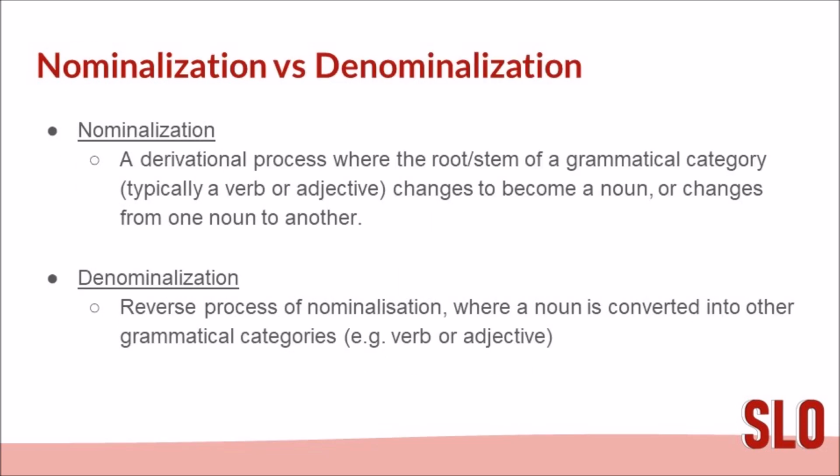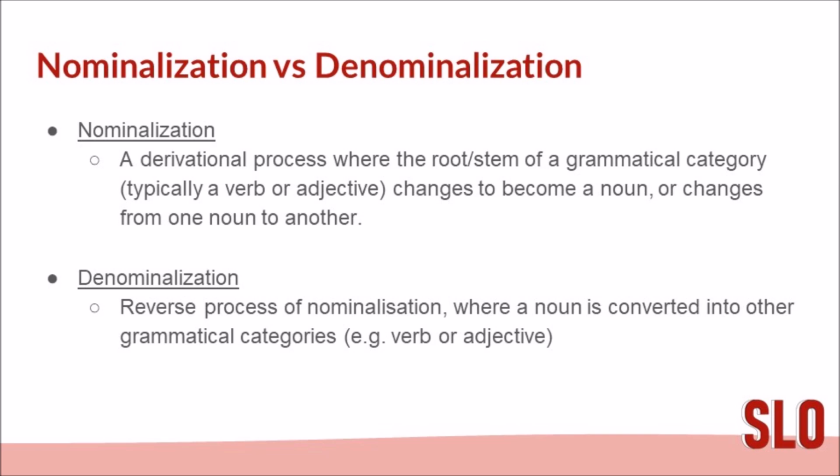Here, I'll also like to introduce the processes of nominalization and denominalization. Nominalization refers to a derivational process where the root or stem of a grammatical category, typically a verb or adjective, changes to become a noun or changes from one noun to another. Denominalization refers to the reverse process of nominalization, where a noun is converted into other grammatical categories such as verb or adjective.